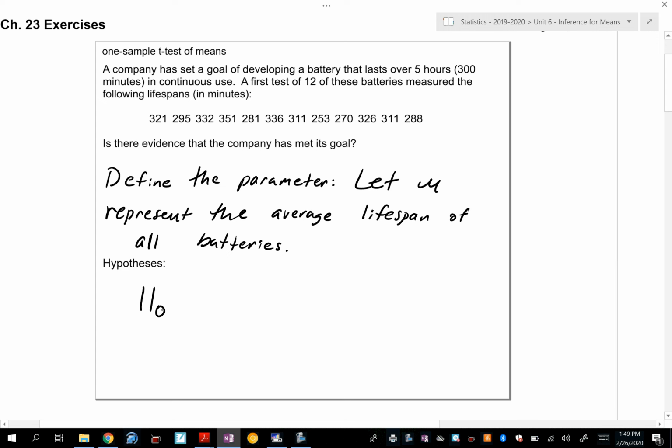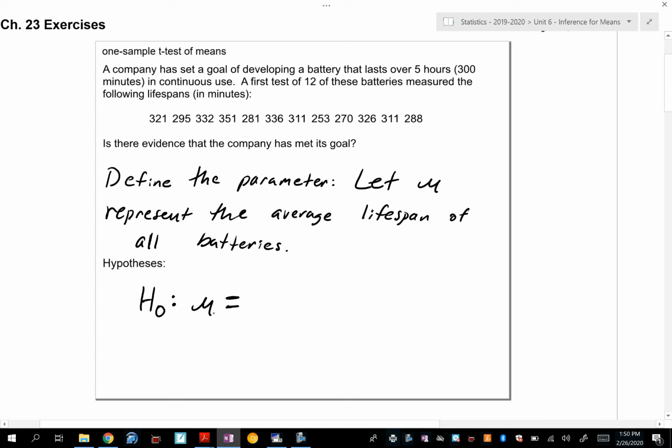What am I going to use for the null hypothesis? Remember, think back to yesterday when we went over the test. Always should be equals. But am I going to be using P equals? No, I'm using mu. This is a good thing to link in your brain. Whatever you define up here for the parameter should always be in your hypotheses the same.